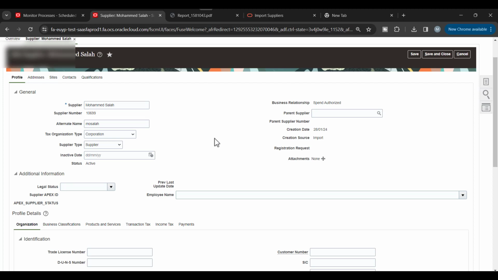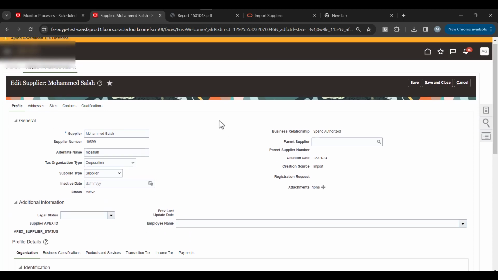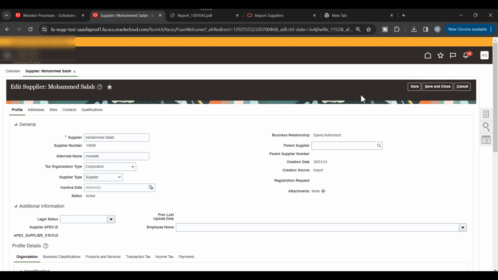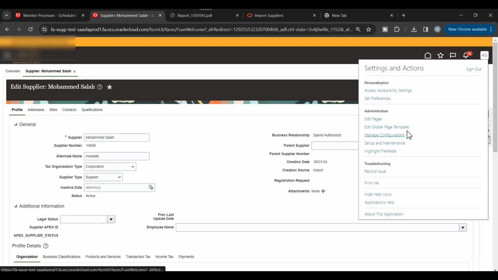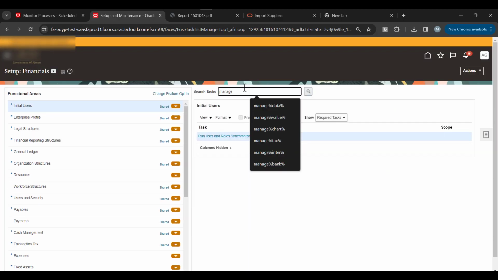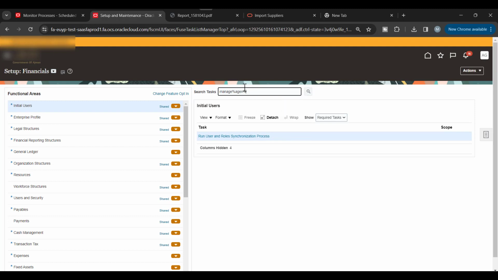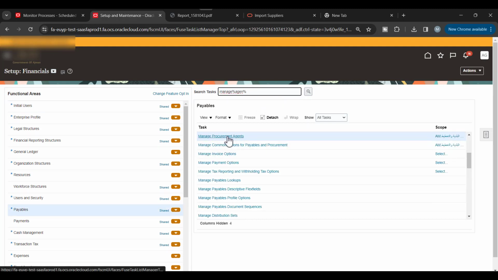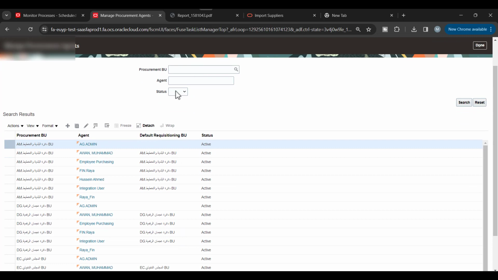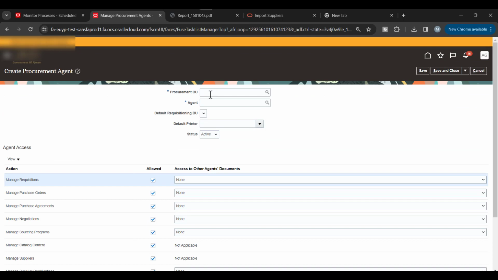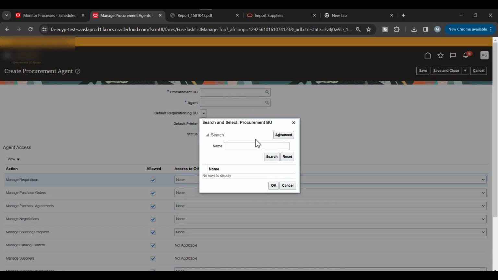Before that, what are the roles for the suppliers? There are Supplier Administrator and Supplier Manager as roles, and also there is one from setup and maintenance, Manage Procurement Agent. You will select your name. If I am going to create a new one, it will ask you for the procurement business unit if you have a lot of business units.